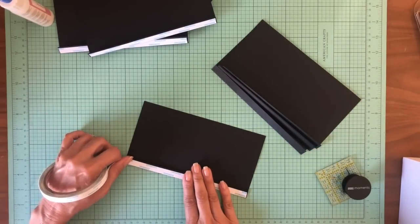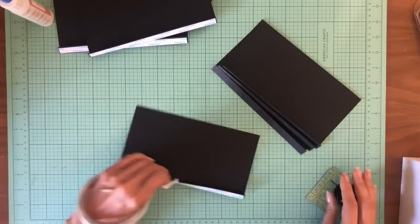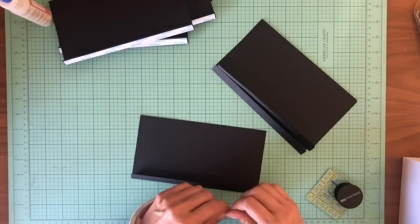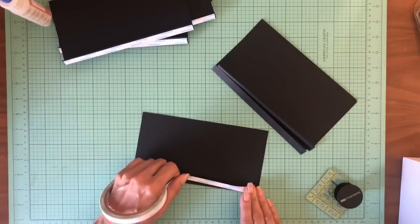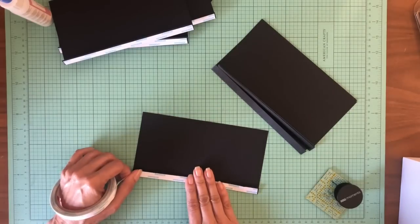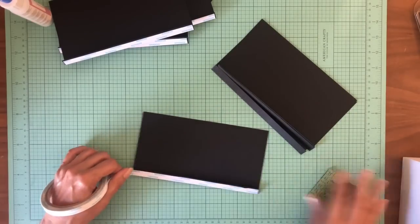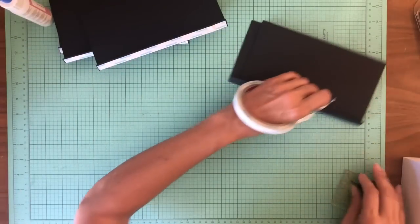All right, so just a recap, 4 3/4 by 8. On the 4 3/4 side, you're going to score a 1/2 inch, and you're going to do that 8 times. Every page in this book will have this flap. The location is going to change, but every page will have the flap.